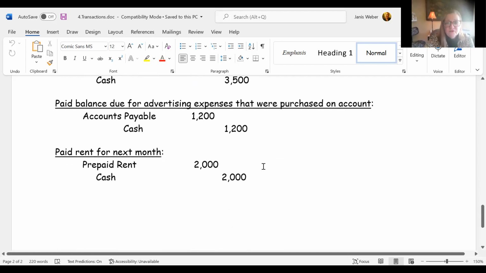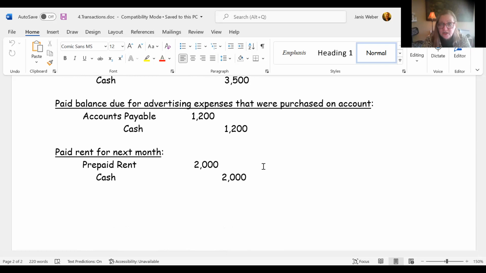And then we paid a balance due for the advertising that we had purchased earlier. And so when we pay it, cash is going to decrease. So cash gets the credit. So every time you're making a journal entry, think of the most concrete piece when you're analyzing what just happened. Do that piece of the entry first, even if you just scratch it down on a piece of paper. If you're working on a computer, you don't have to enter it first, but you could just write down, okay, what just happened? Cash took a credit because cash decreased. I knew that part. That was more secure in my head, but maybe you know the other half of it better because it says cash paid.